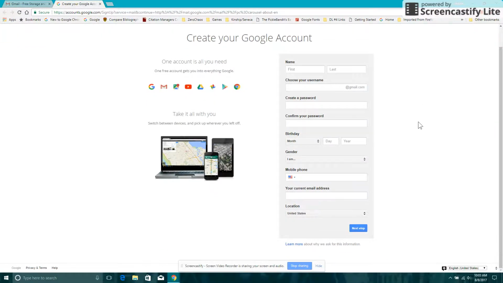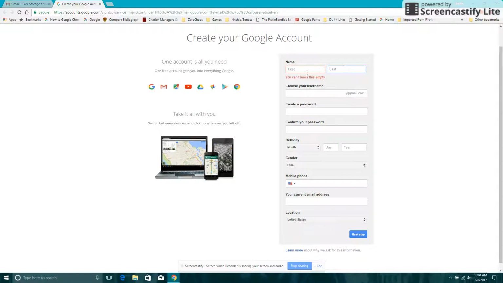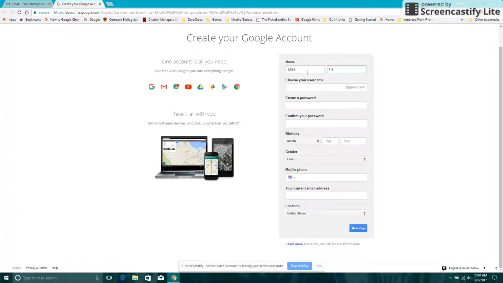The information they want is pretty basic. You're going to type your first name and last name here. Now, when you use your username, more than likely it's not going to be your first name and last name.